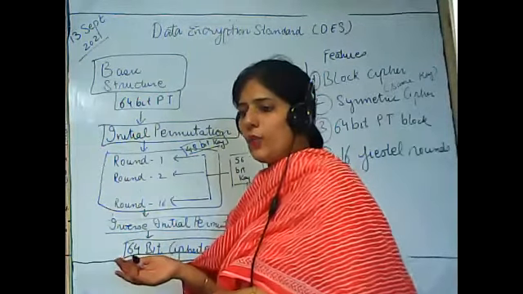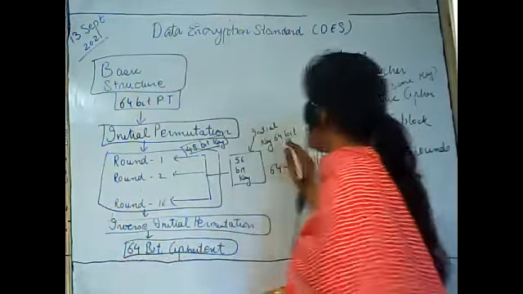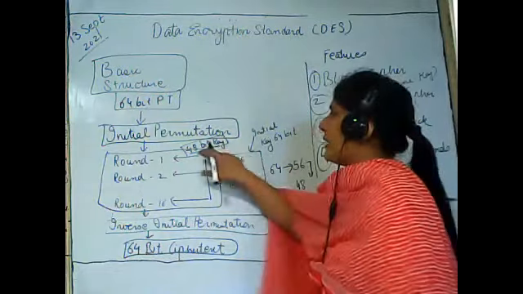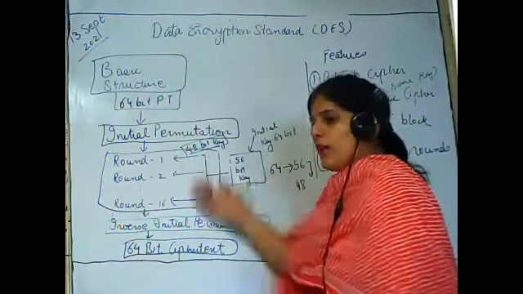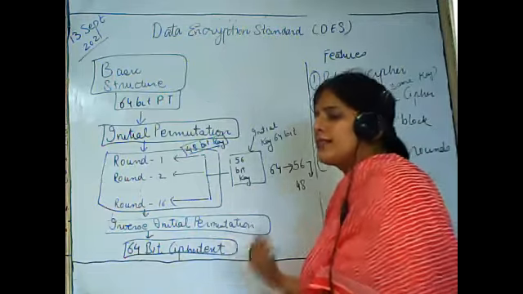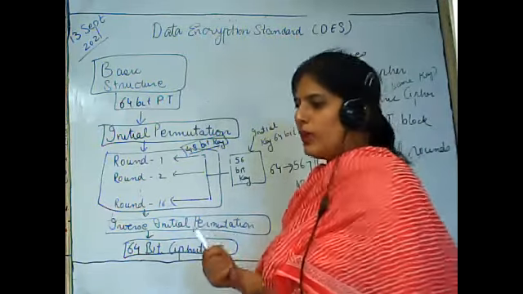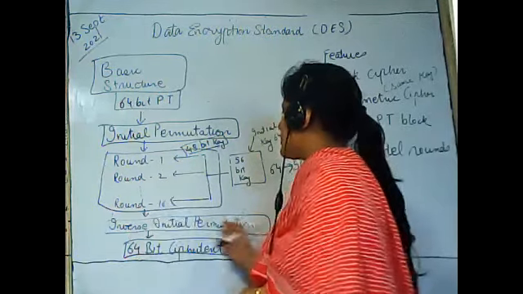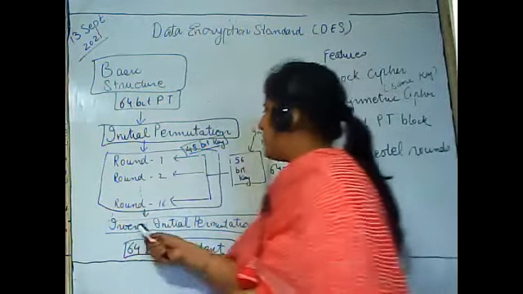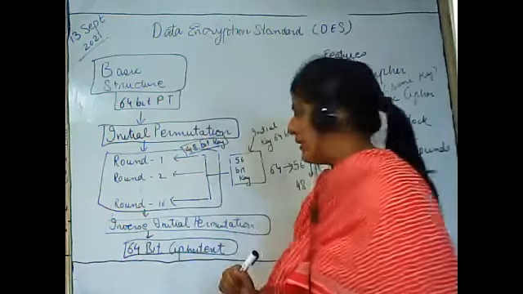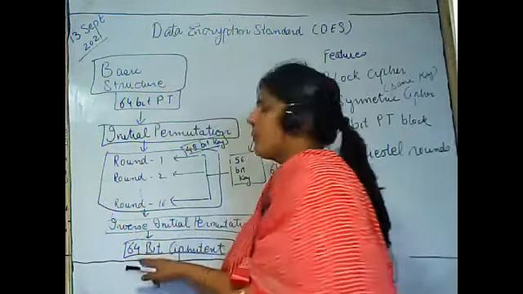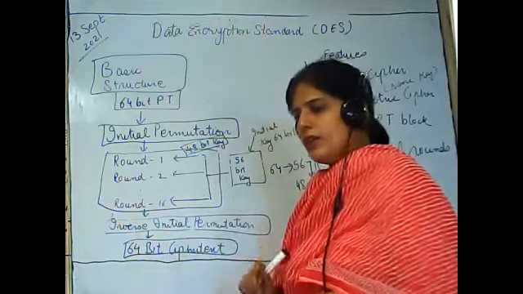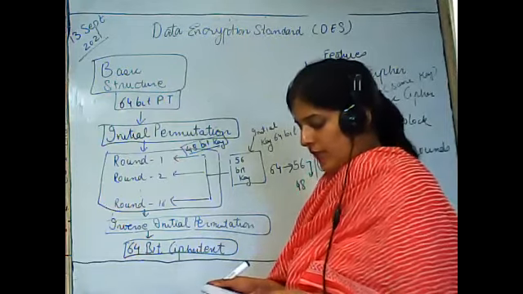How do we get that 48-bit key? Initially the key size is 64-bit. We convert it to 56-bit, and then to 48-bit. How we do all this process, we will discuss in this session. After doing all the rounds, we apply the inverse initial permutation, and whatever result we get is a 64-bit ciphertext.